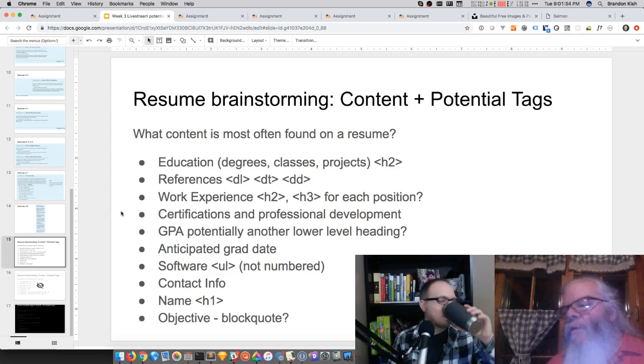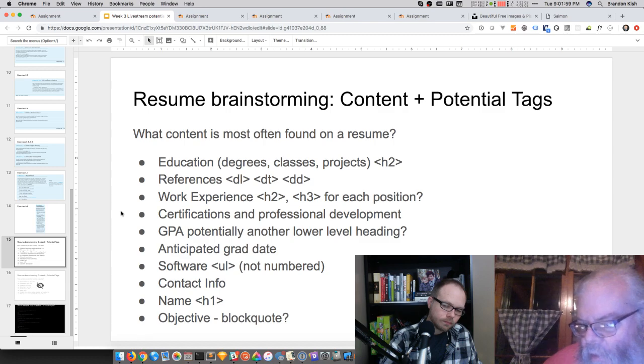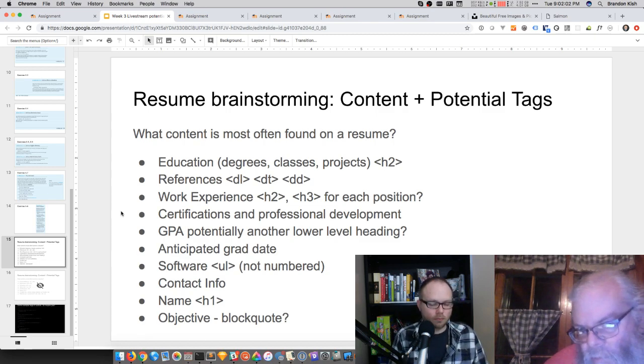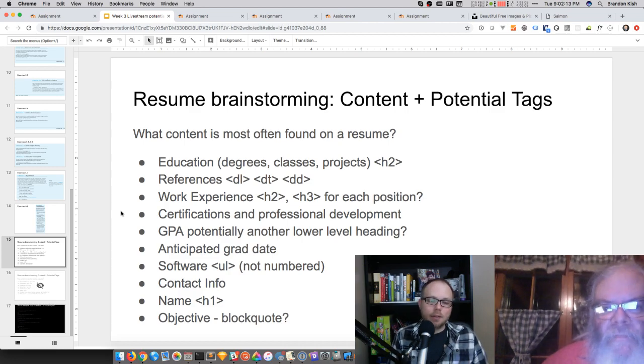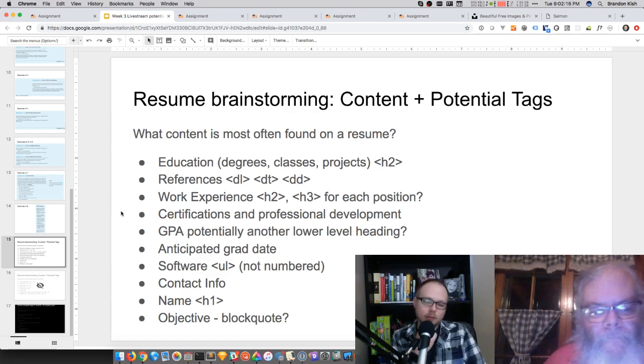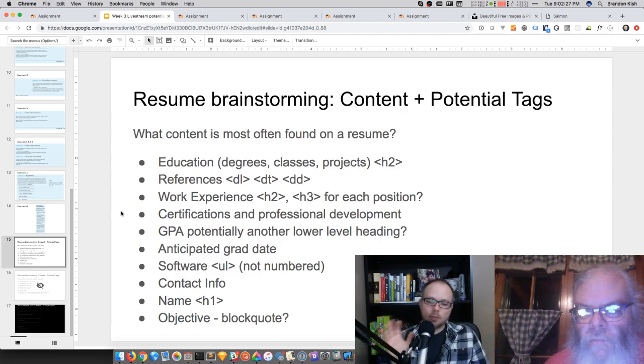No, but I think this exercise will be more meaningful if you try to make it as close to what you're used to using for resumes, grounded in reality, and it'll make for better exercise. Yeah. And you might not be completely satisfied with the way it looks when you're done because we're just using HTML tags. We're going to revisit this assignment in a couple weeks, and we're going to add styling. We're going to make it look a lot better, I promise you. So worry just about the structure of the document, the HTML tags, and then we'll come back and make it look better in a couple weeks.